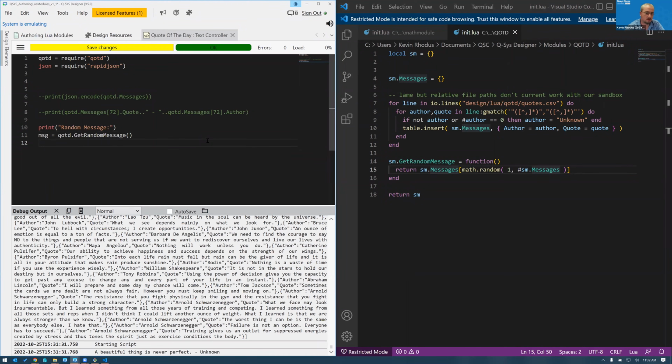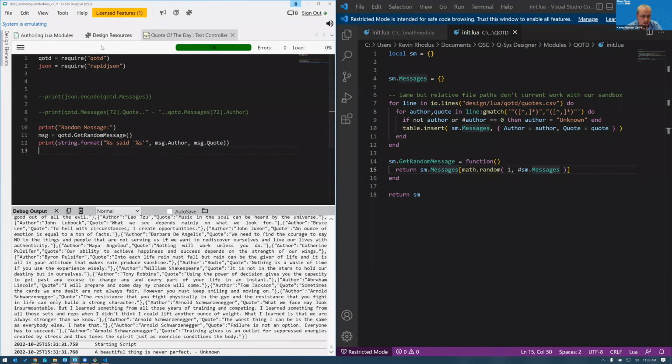So we need to then either display it like we did here, or this is a great case of using string.format and go %s said quote %s single quote, and then our two bits of data are going to be msg.author, msg.quote.